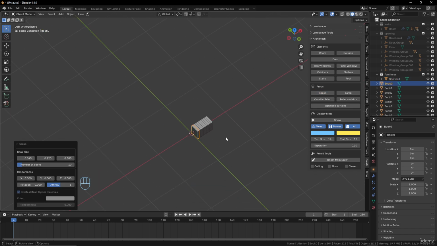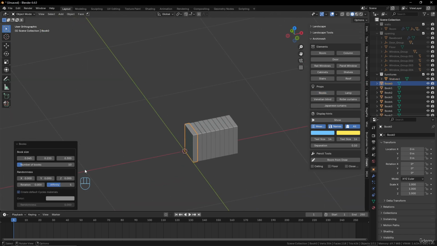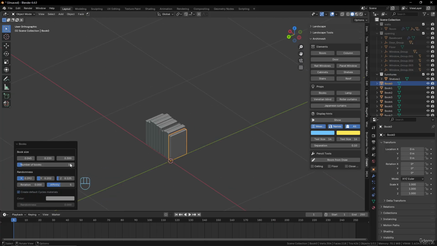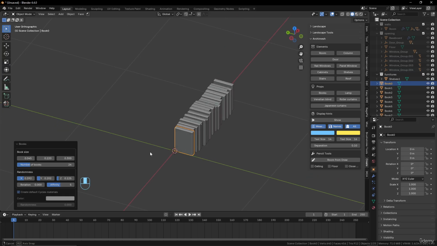Okay, and you can see that you have some variation to play with. You will have the book size here, and you can add some randomness into the size, just like that, to make it more real. Okay, and then you can play with the number of books to add more books like that.